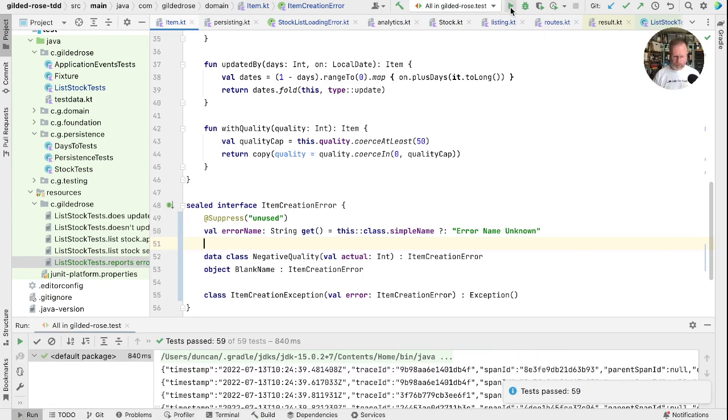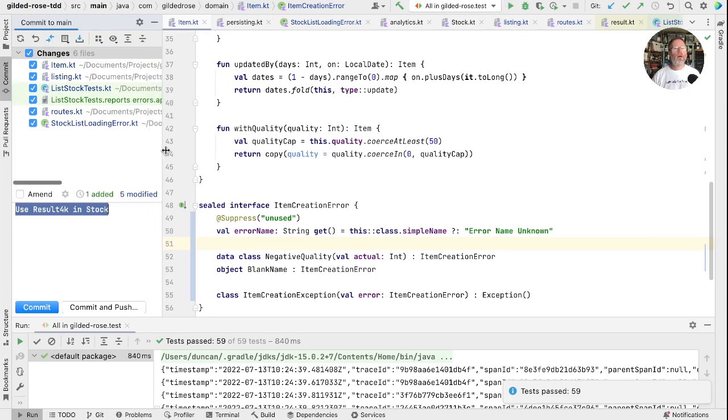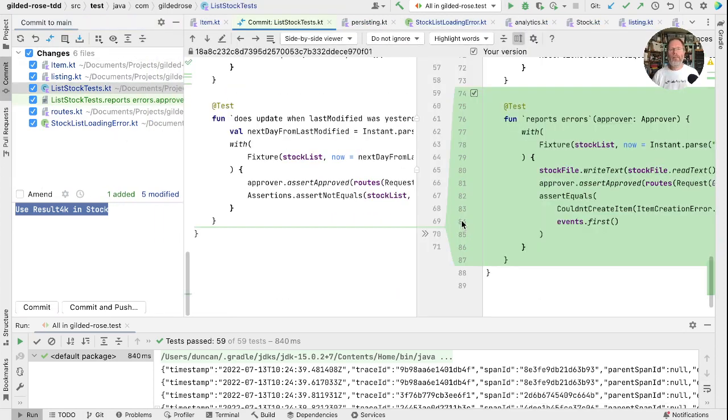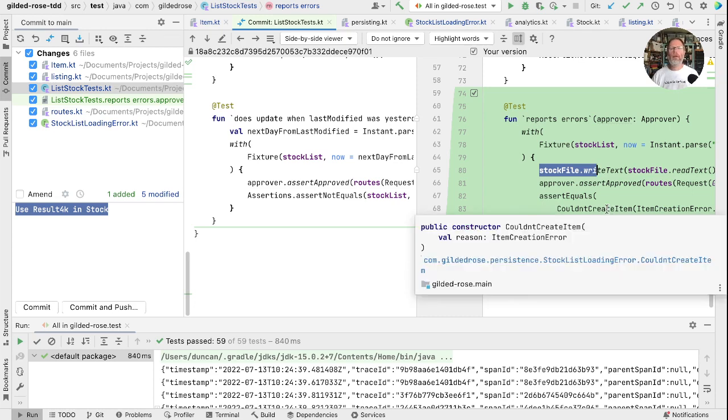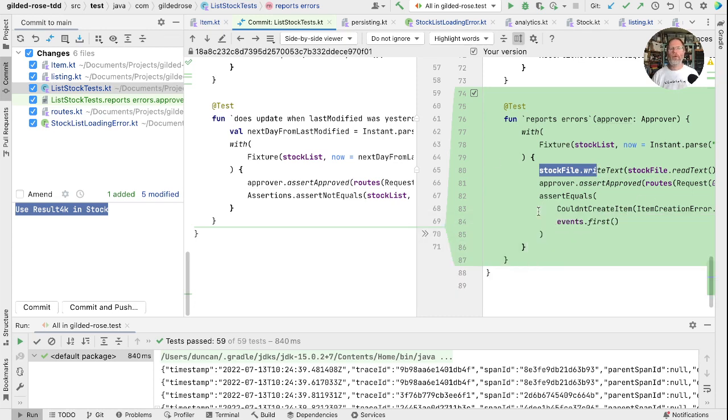Let's just review those changes as we check in. We added a test here to show that the error handling code works, which we really nastily had to mutate our stock file. If we did a lot of this, then we might need a better abstraction, maybe some mocks or something, but this will do for now. We're only testing one of the types of failures that we could get, but we're reasonably confident that if we do one, we do them all.